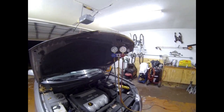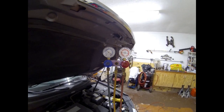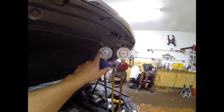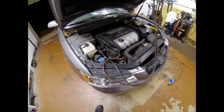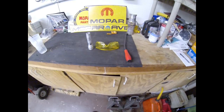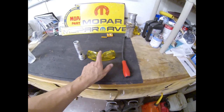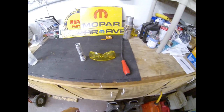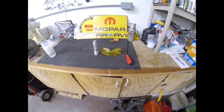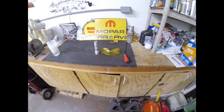I'm gonna disconnect my AC gauges, but before I do, I'm just gonna let the pressure maintain, or let the pressure balance out. You can see low side's going up, high side's going down. That way there's not a lot of pressure on the high side when I go to release it. To look for a leak in the AC system, I'm gonna use a black light and my glasses. This light battery's dead, so I got another one. But there should be some dye in the system, and using the black light, you'll be able to see the leak in the AC system.